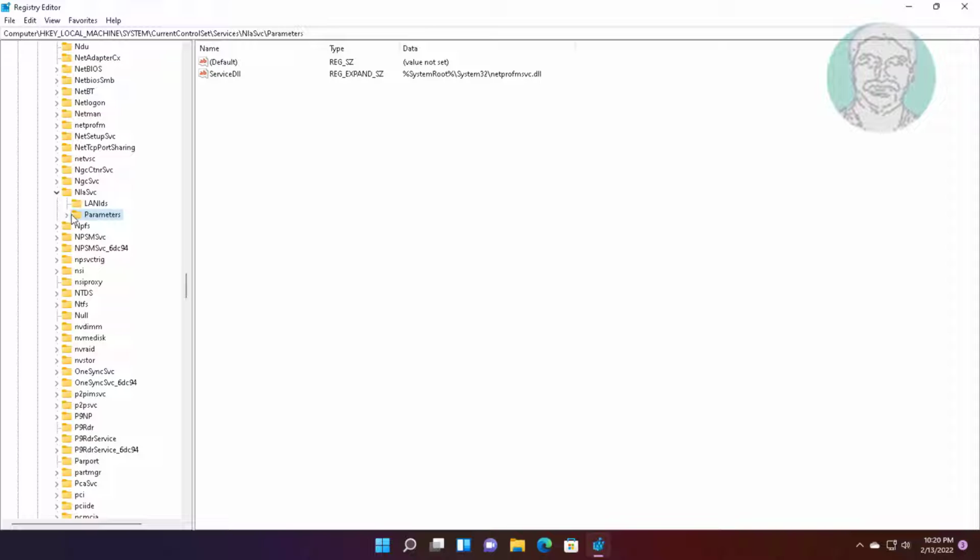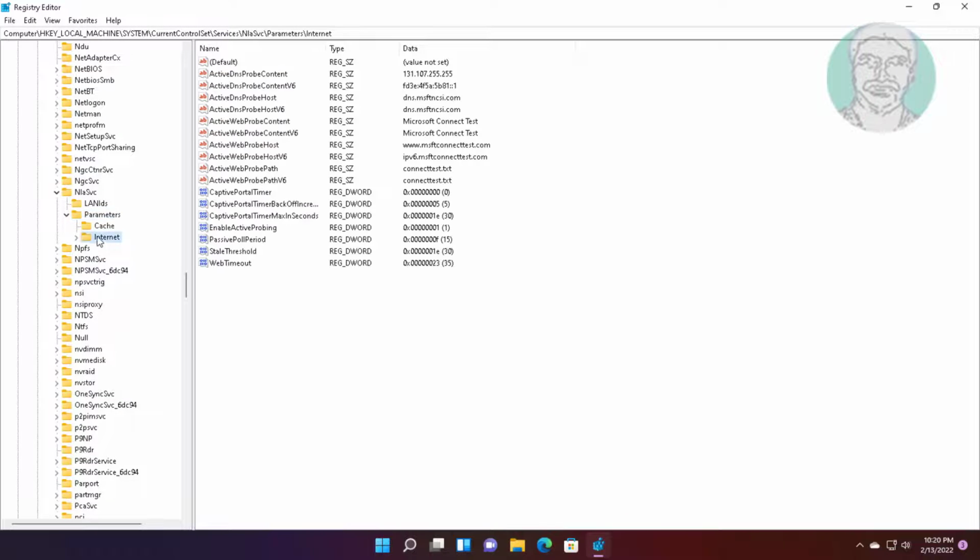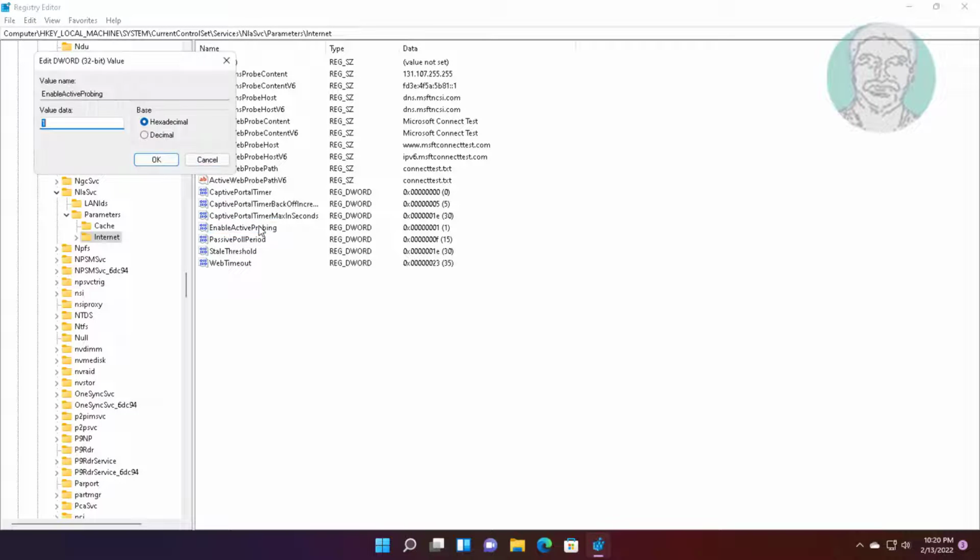Click and expand Parameters. Click Internet. Open EnableActiveProbing and change the value data to 0.